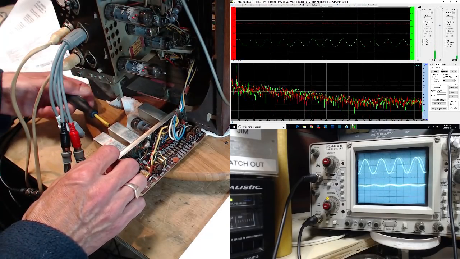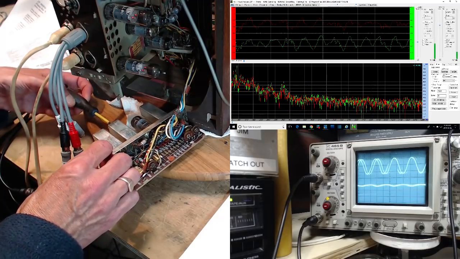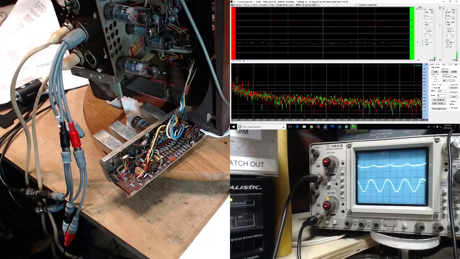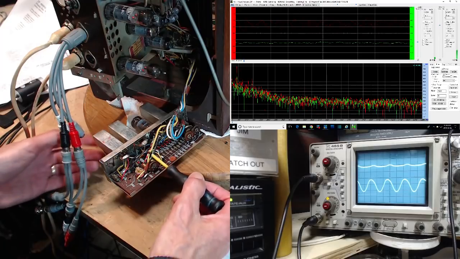How about this guy? But you know, that wave looks nice. That wave looks nice. That wave looks crappy. How did that get crappy? Sounds a little crappy.